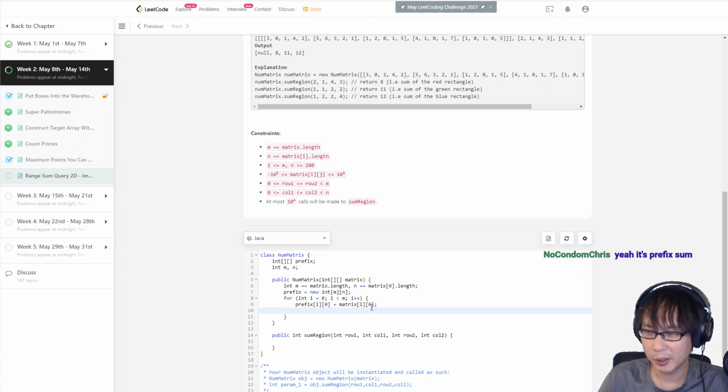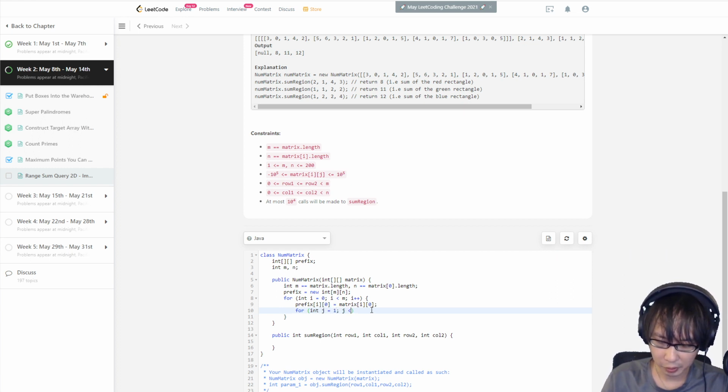So I'm doing this, and then for int I have a typo. j equals 1, j smaller than n, and then j plus plus.